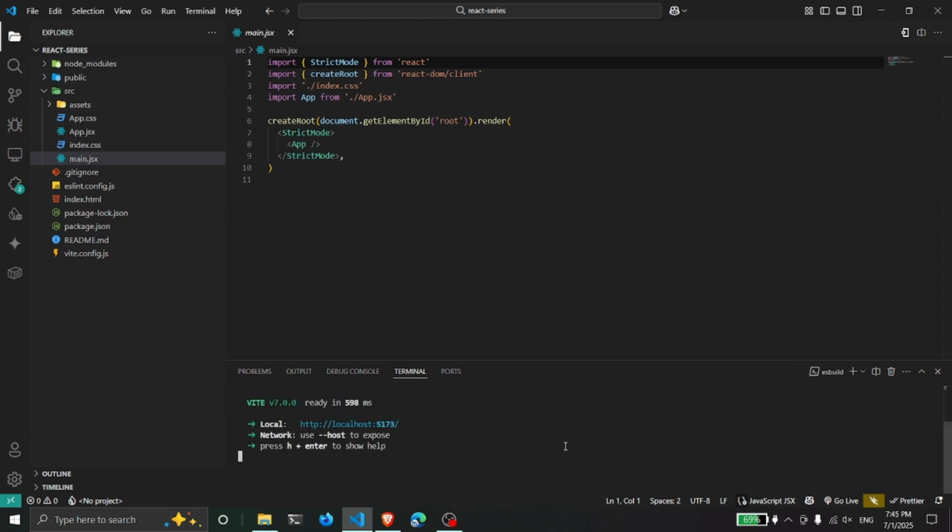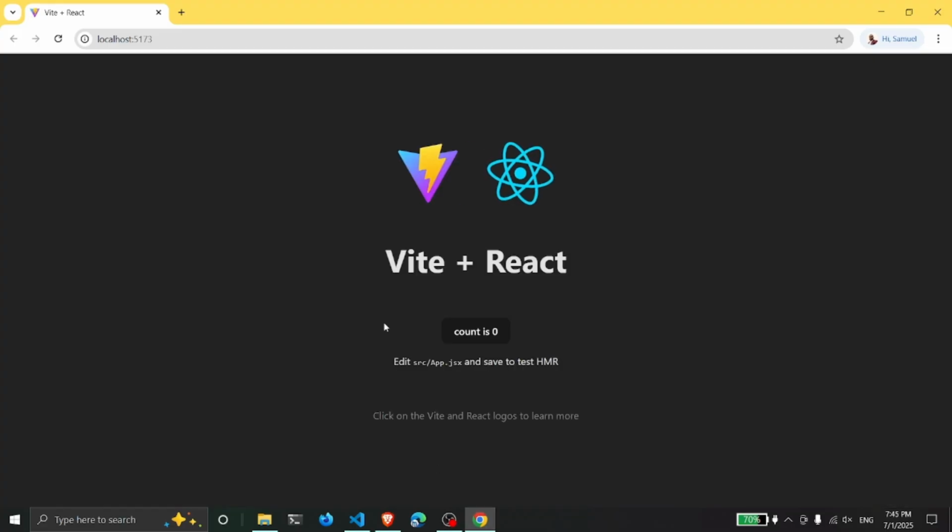Okay, so this will create a local server and it will give you access to it. So in order for us to access this project, you just need to go to this link. Okay, just click control. Okay, so the project has opened and this is the default welcoming page for React and Vite.